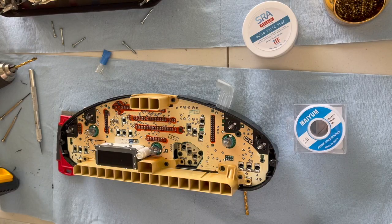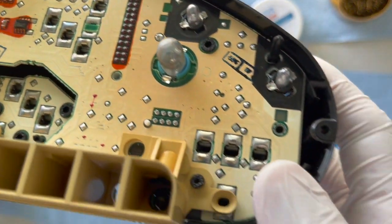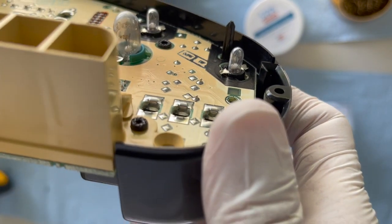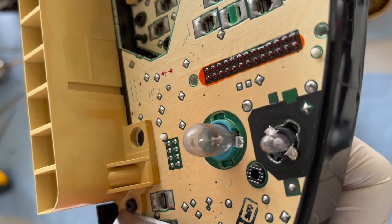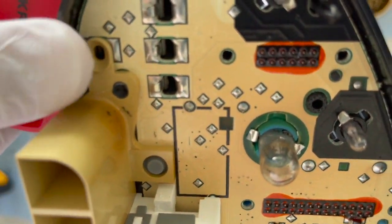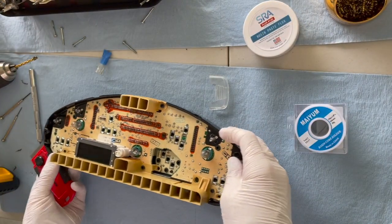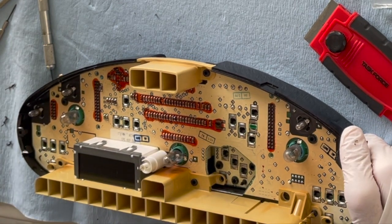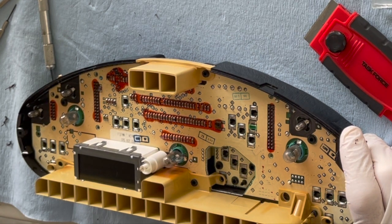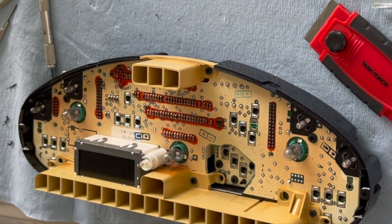The only way to get there is to remove these things here. These are rivets that hold this together. What I'm going to do is try to lift it off. As you can see, I tried to drill this and when I drilled it I was able to move this out. So let me try to do the same thing here. I have a 5/32 drill bit — let me check — yes, this one is a 5/32.